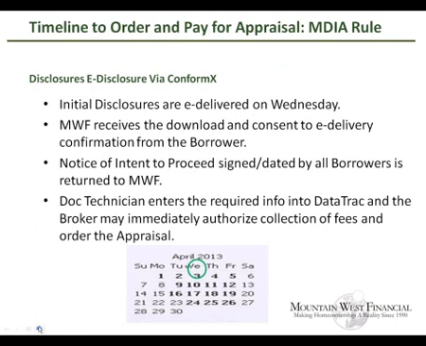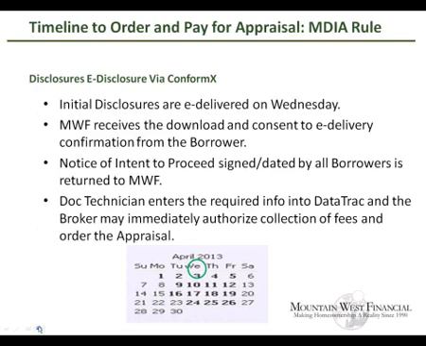The borrower signs the 3 documents and returns them to the disclosure department at Mountain West. Once the disclosure department receives the confirmation of the borrower's electronic consent, along with the 3 required signed disclosures, the disclosure check will enter the disclosure information, including the dates, in DataTrack, and the broker may immediately collect the fee for the appraisal and order the appraisal immediately.